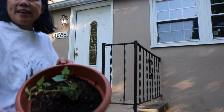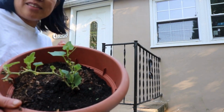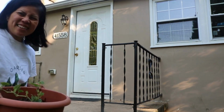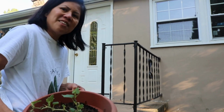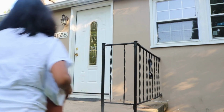This is sayote. I got this from California and I've repotted it. It's not going to grow outside in the fall anymore, but it's going to grow indoors for me, and hopefully at least I can use the leaves if no fruit comes of it. And it's just great to experience growing something you've never grown before.